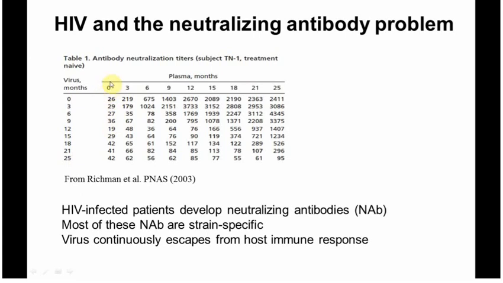So at seroconversion, or before seroconversion, this is time 0 here. There are no neutralizing antibodies against any of the viruses, even though virus is present. 3 months after infection, you have neutralizing antibody against the virus that was present at the time of infection, but a lower neutralizing titer against the virus that's there at 3 months. At 6 months, you have developed antibodies against the virus that was present 3 months after infection, but you've got no neutralizing antibodies against the virus that is actually circulating at this time.